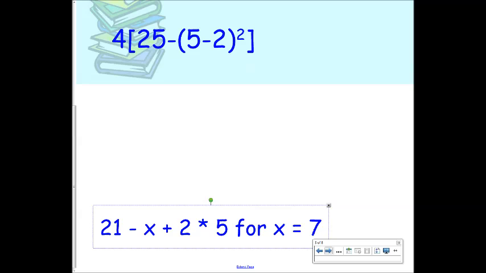It acts just like parentheses, except that instead of being rounded, it's squared. So it's like having another set of parentheses, so they changed them to brackets so it looks different. Which one do you actually start with? The one all the way on the inside. So this 5 minus 2 is going to be the first thing you do. Then you do what happens inside the brackets.